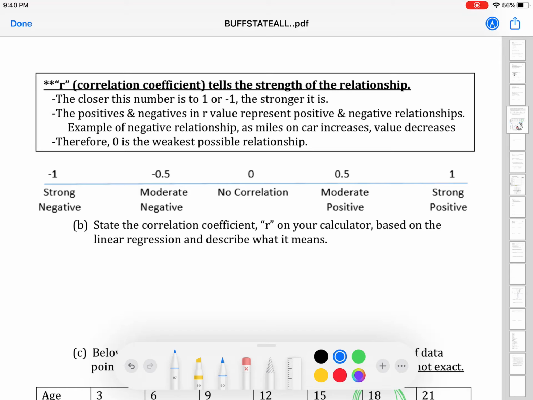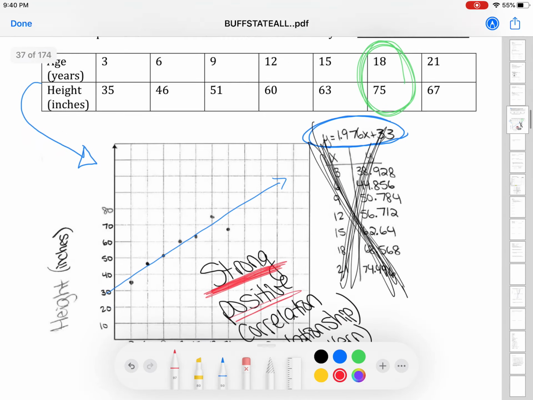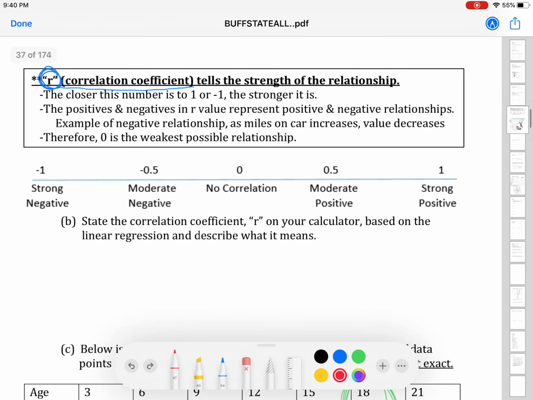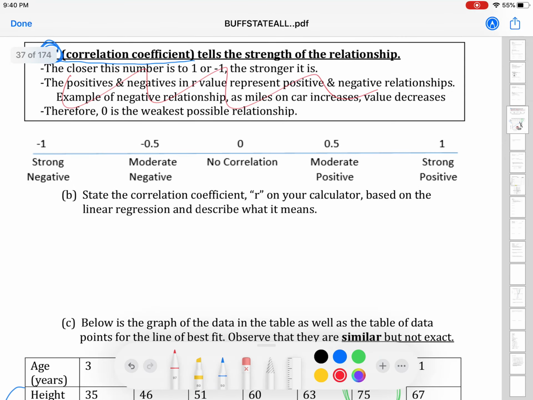Okay, so it's called your correlation coefficient. You don't have to do any further calculations. It's actually already on your calculator screen, and it is the R value. The R value is known as your correlation coefficient, and it tells the strength of a relationship. So here's how it does it. It's just something you need to remember. If you remember it, you won't ever have to go through this whole graphing process. I'm trying to save you some time here.